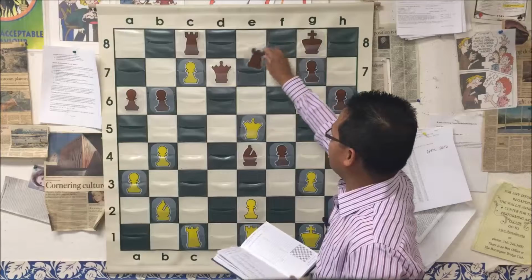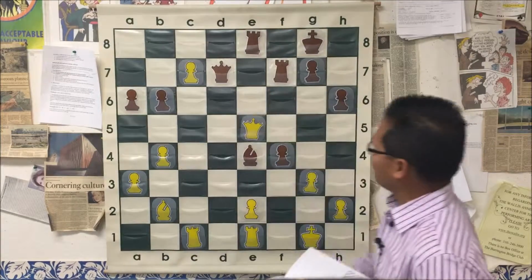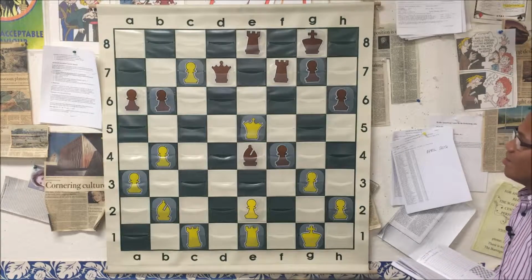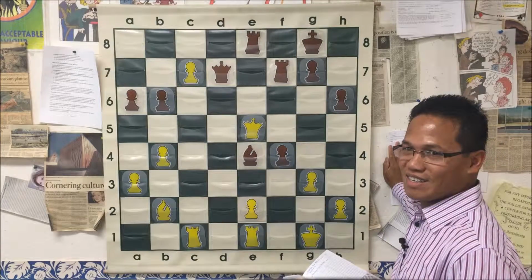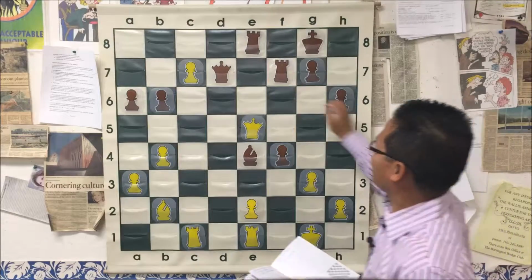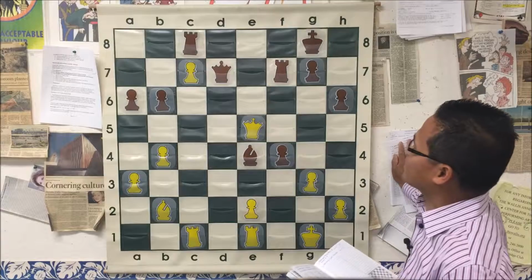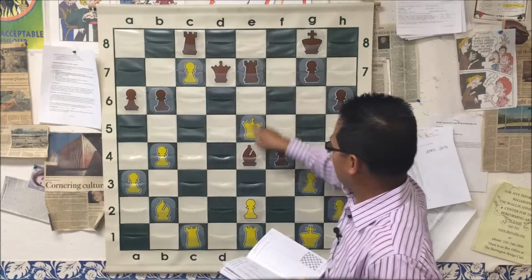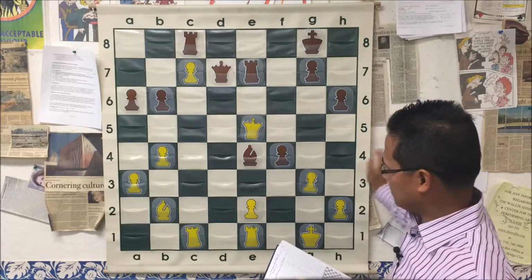Rook e7. Rook e8 is a bad move. Anybody? Why? The pawn promotes. Or queen takes. Right? Queen takes rook and the pawn promotes. That's better. So you cannot leave the position of the rook, and see, it has to stay there to stop the pawn from queening. Rook e7 first. Attacks the queen, protects the bishop. Okay? That's a pretty good move.